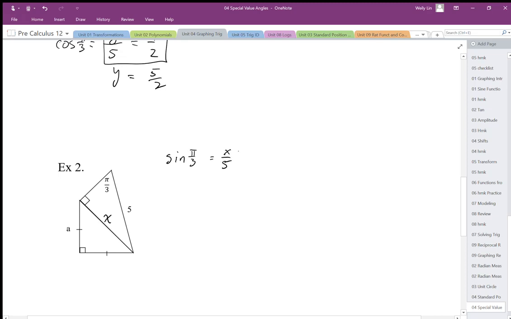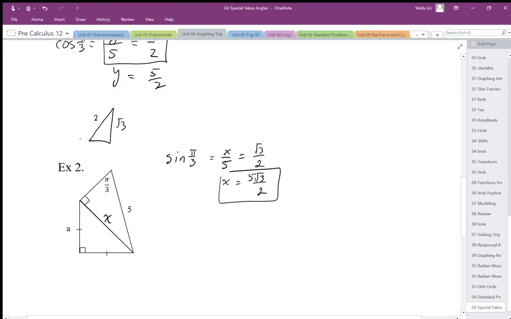Okay, and we know that the sine ratio, if this was a special angle, and if I need to draw it, that's fine. Okay, the sine ratio, so long side over the hypotenuse. So that's going to be long side over hypotenuse. And then I can solve for x. Okay, so it's going to be 5 root 3 over 2.